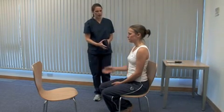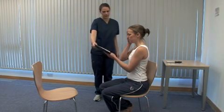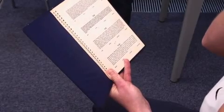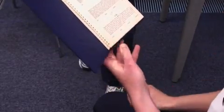Repeat this process for near vision. Please cover your right eye. Again, consider the lighting and the patient's usual glasses. Hold this at a comfortable distance and start reading from the top paragraph. The card is printed with prose in type of various sizes. Record the smallest size that can be read accurately.